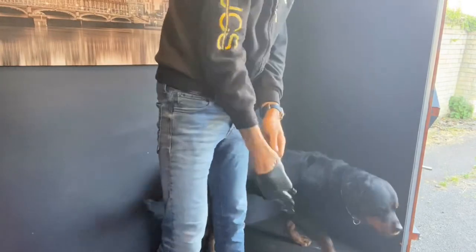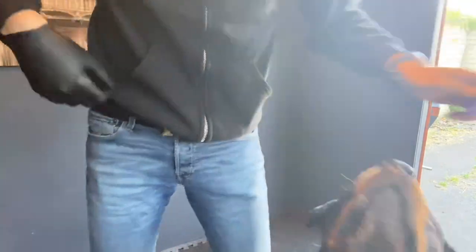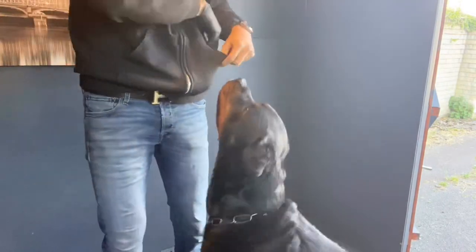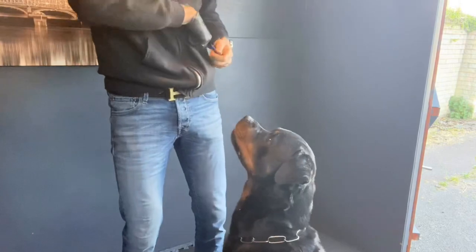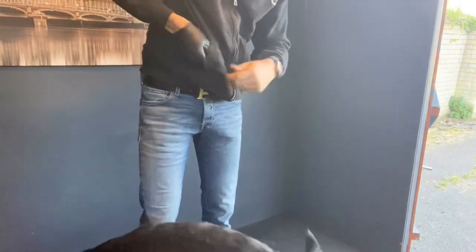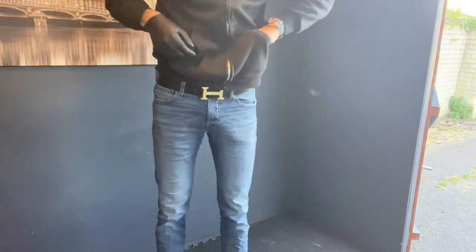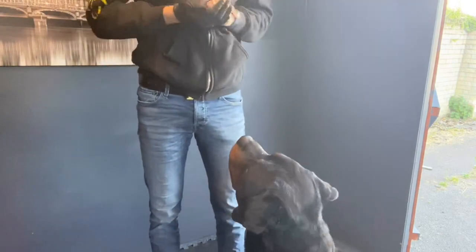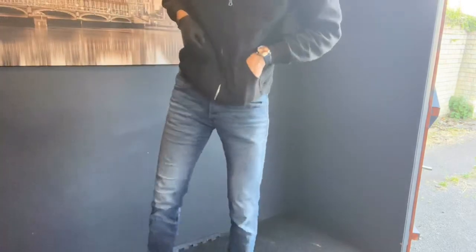Before we do anything, I'm going to put a glove on because I'm sick of having wrinkly fingers because he's that slobbery. Right, bro. Oh, all my food's in the wrong pocket, my man. Let's get all this food over. I'm inevitably gonna drop some, and there it goes. And you're gonna eat it, aren't you? Because you're a little food monster. Big walrus, there's one there, mate. My shoelace is coming out.